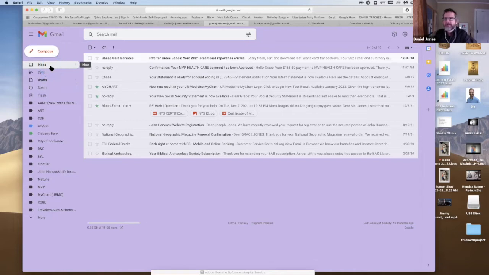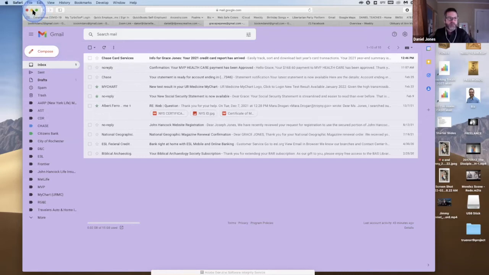Okay, how do I attach a file to an email? The number one thing that you have to know is where the file is located on your computer. In order for you to attach a file, a photograph, a Word document, whatever it might be, that file lives somewhere on your computer, and you have to know where it lives.